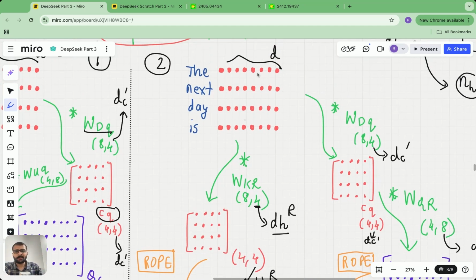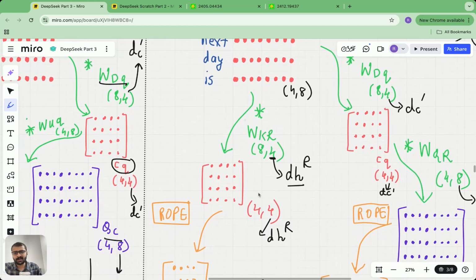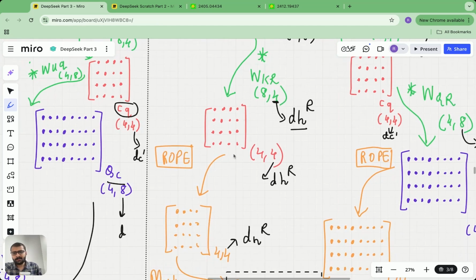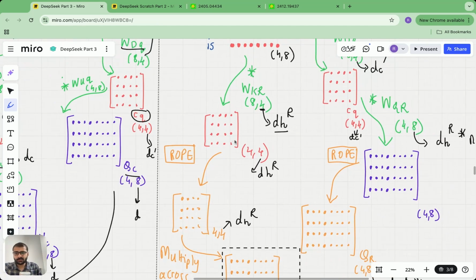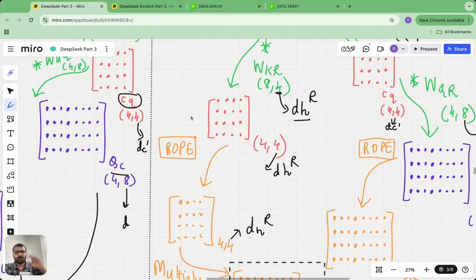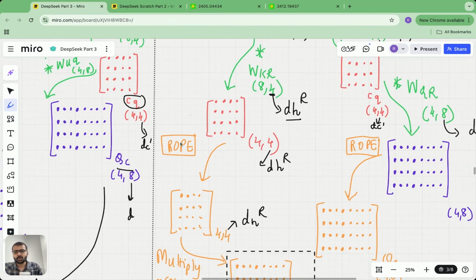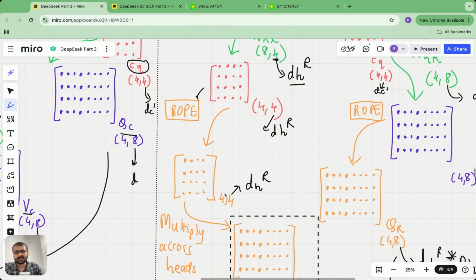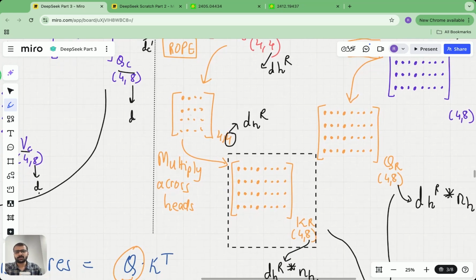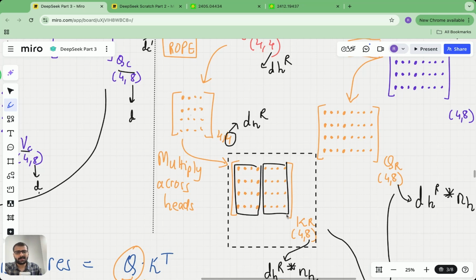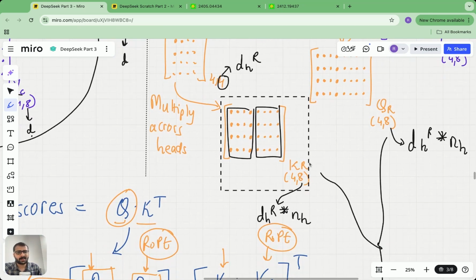So we take the input embedding matrix, which is actually 4 by 8, and you multiply it with WKR, and that gives you a 4 by 4 matrix, correct? You apply rotary positional encoding to this 4 by 4 matrix. This is where rotary positional encoding is applied. And remember, rotary positional encoding preserves my dimension. So after applying rotary positional encoding, I get a matrix which is 4 by 4, right? But this has only dimensions equal to 4. That is not good. I want to extend it across all my heads, right? So then we take this same matrix and extend it across two heads. I copy it across the two heads which I have, and that will ultimately give me the dimensions of 4 comma 8, and that is my KR.